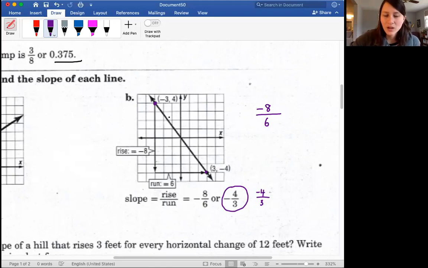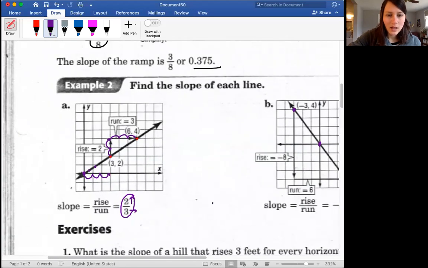Now, if we count this out, something interesting that you see is any point that's intersecting on the grid is a point that you could use. So if I counted down 4/3, I would end up at this point here. So if I go down 1, 2, 3, 4 to the right 3, 1, 2, 3. See how I have this point, and then I go down 4 to the right 3 again. So the slope continually, forever and ever, this line could go forever and ever if I had a bigger graph, right? It is going down 4 to the right 3.